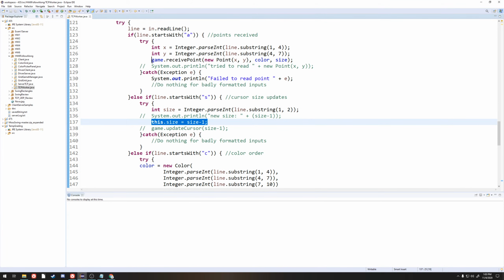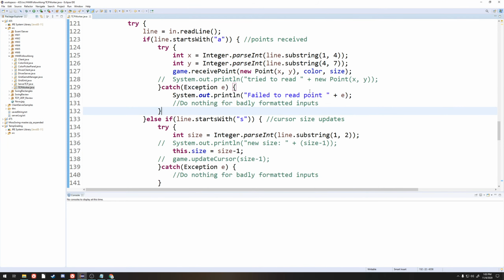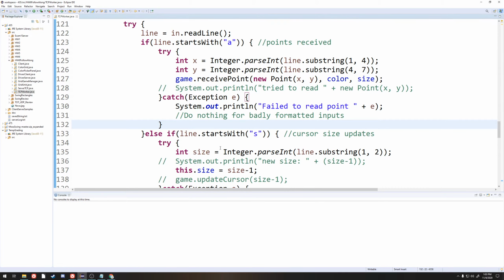So when game receives a point, it uses this receive point XY color size method. All right, so the first thing I'm going to do is actually going to be the last requirement. Let me make all my font bigger. Let me know if that is not legible for anybody. I can always go even larger.